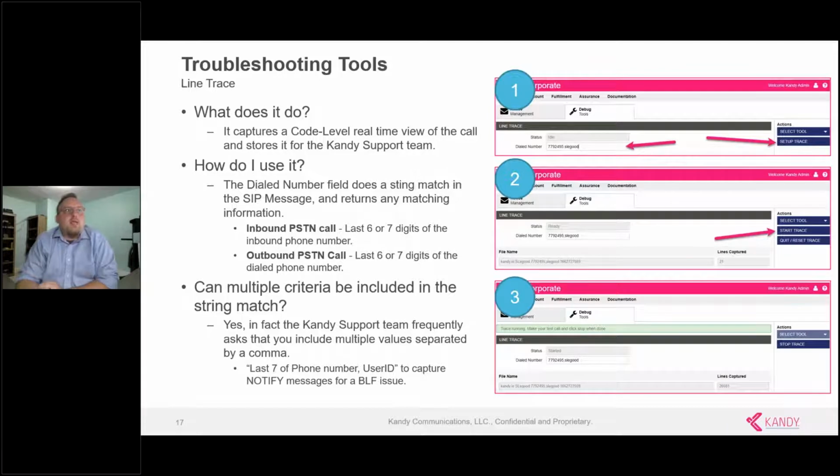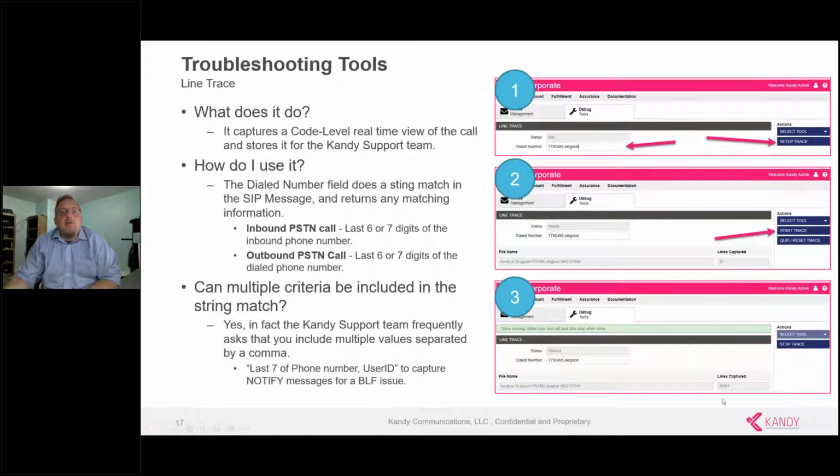Once you're running this trace, you'll click set up trace on the right hand side after typing in your information in the dial digits. You'll then hit start trace. What you're going to notice is that this line captured should increment some. You can see in my example, it incremented to about 20. It may go more than that, and that's totally fine. Once it has started incrementing, that's when you go ahead and reproduce whatever the problem is. So you're going to call the telephone number and do whatever you need to do to recreate that problem.